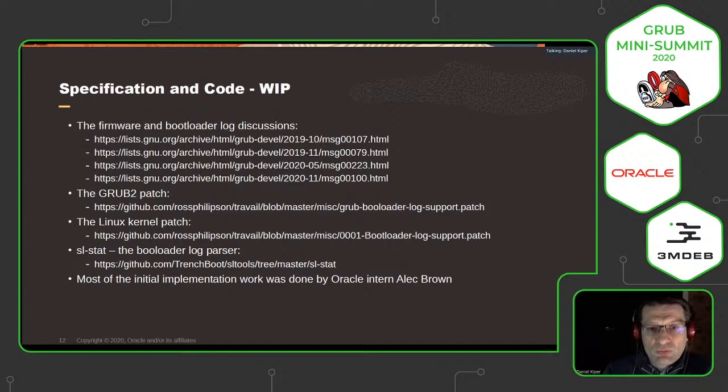So this is what is happening around this project right now, and I hope that I will be able to continue work on this project, and there will be more people interested and involved in development of the specification. So that's it, and I'm looking for questions.